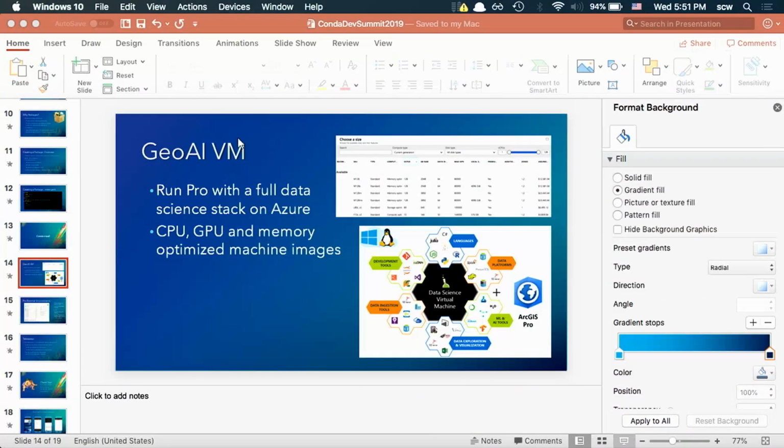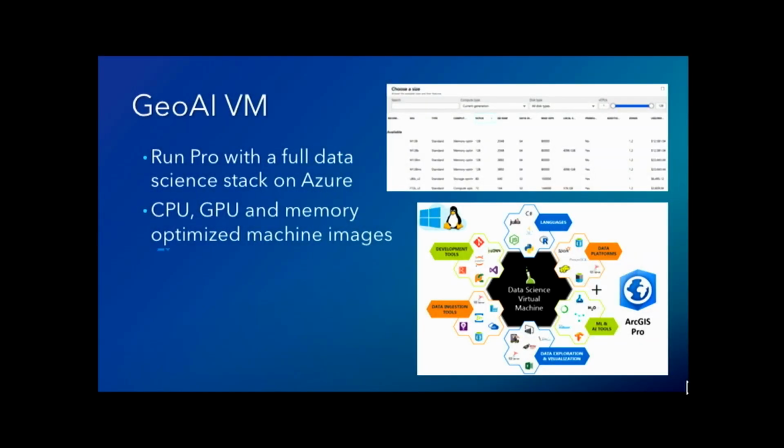Okay, so I think just a couple more quick slides before we have time for some questions. One thing I just wanted to briefly mention is this GUI IVM. This is something we made in conjunction with Microsoft, with some folks on the Azure team. And it can be a nice way of taking advantage of not just Conda, but everything that the Pro environment provides, ArcGIS and everything else. And if you have a situation where you might need to scale up a job, but you're not really ready yet to commit to a portal or an enterprise-like architecture, you have something that's ephemeral, you want to do it quick, but you need some big compute to do it, this is a great way of doing it.